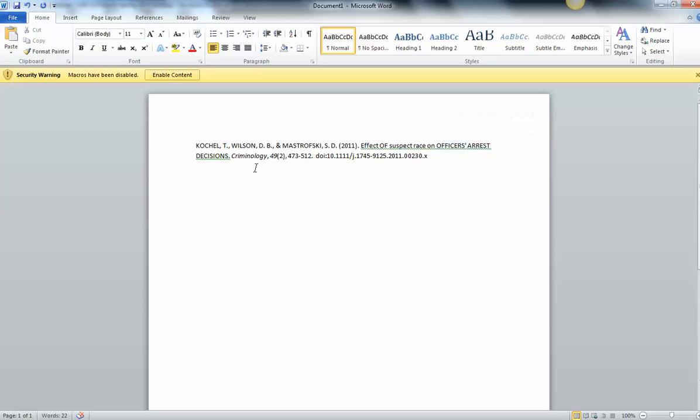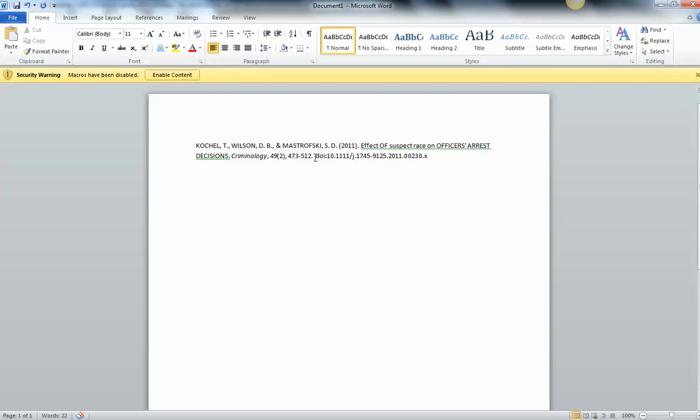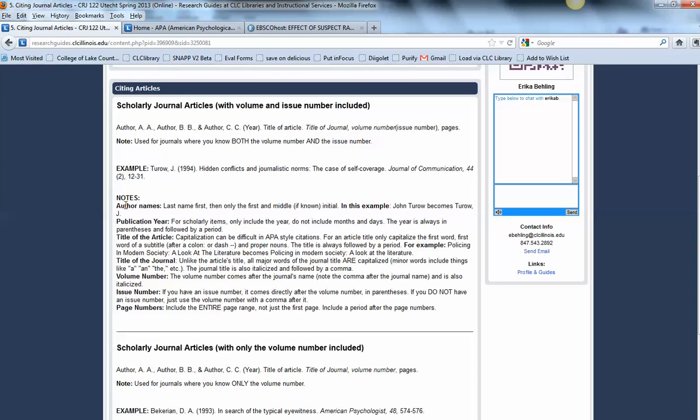Then I would move on to checking my journal title, the volume number, the issue number, and the page numbers. And honestly, that's it. That's all you need. So use the notes down here to guide you. Notice too, it's got this DOI thing at the end. You don't need to worry about that. So take it out. Then one last time, compare your citation. Obviously, I would still need to make some corrections here. Against the example, checking the notes to make sure you are good on the rules, and then go ahead and post it up on the discussion board.